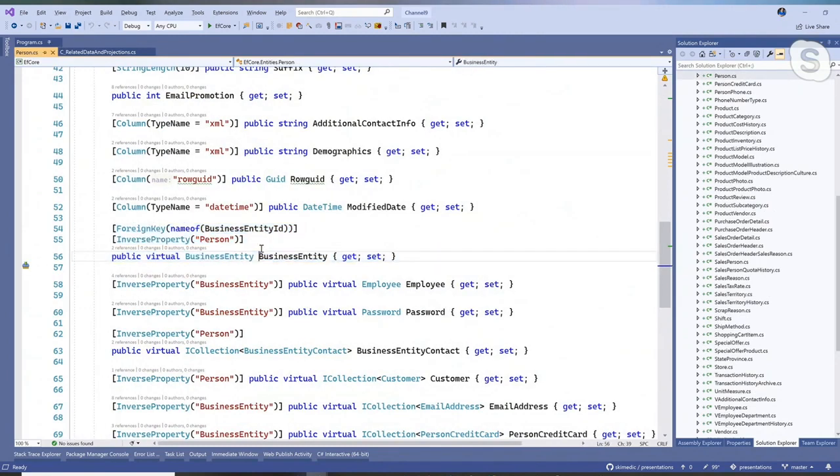We talked about this, maybe it's a good time to review. Email addresses is the many end of a one-to-many. Person is one, email address is many. With the business entity, this is actually a one-to-one with person being the parent. But we can also do, for example, password, where it is the one end of the one-to-many. If we go into the business entity table, there would be many passwords. Okay.